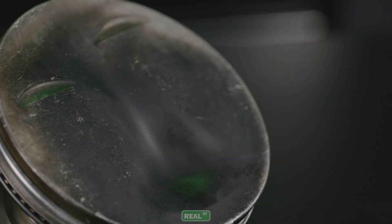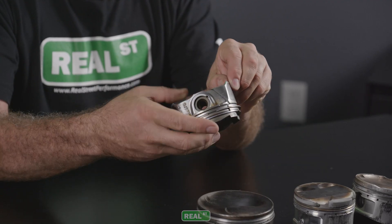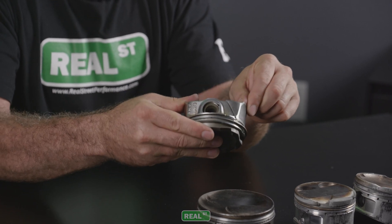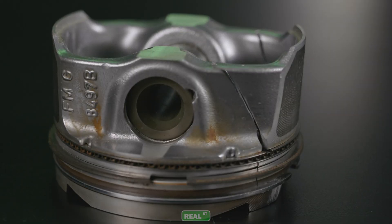This part wasn't run long — once it started to detonate I stopped and went to figure out what had gone wrong. But if I had run it longer it would have peeled this area back to look more like this factory cast piston, which is actually cracked all the way through to the ring land. The only thing holding this piece of skirt on right now is the rings. This is the difference between a 4032, a factory hypereutectic, or a cast piston — they will crack, whereas the forged pistons will just melt into form. That's simply the metallurgy differences between the materials.